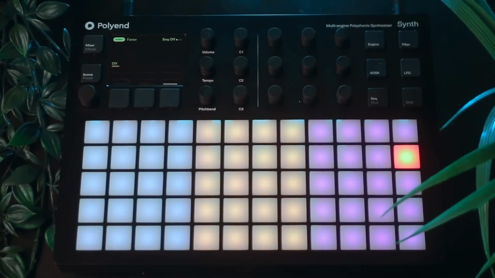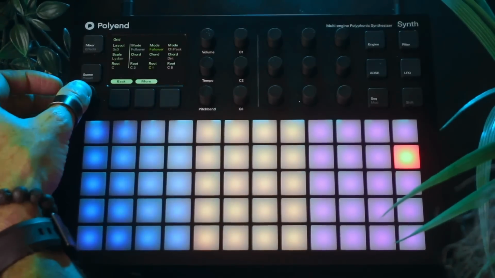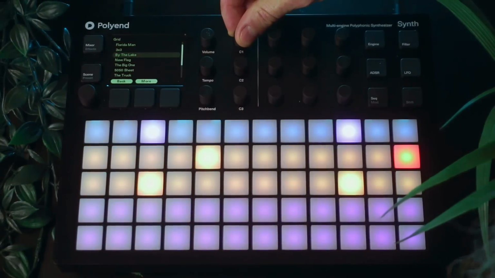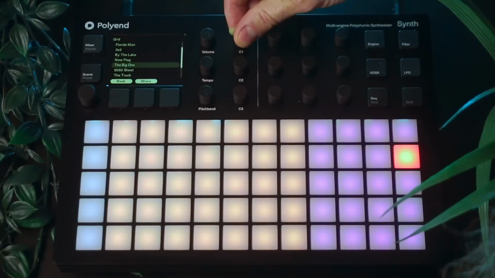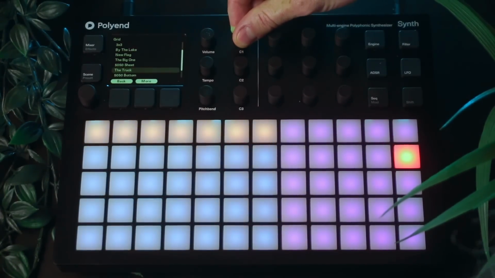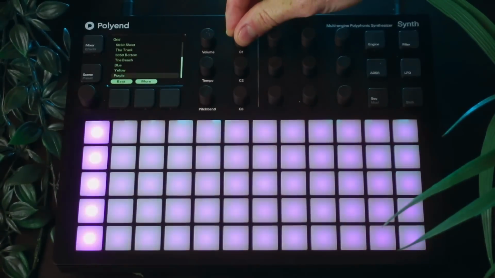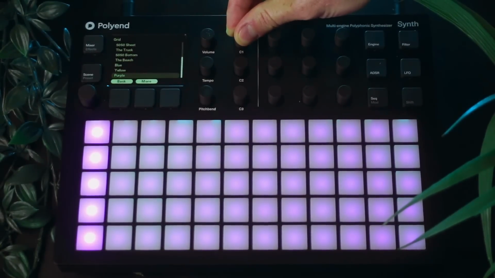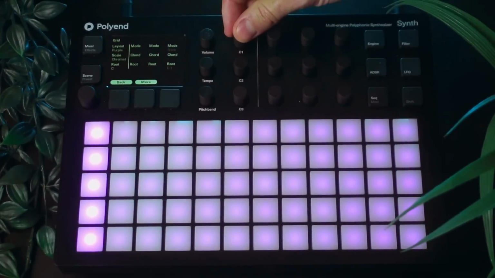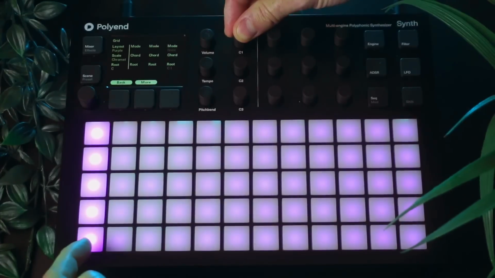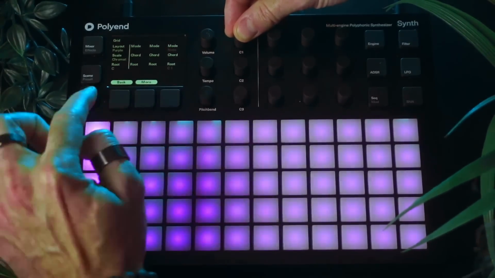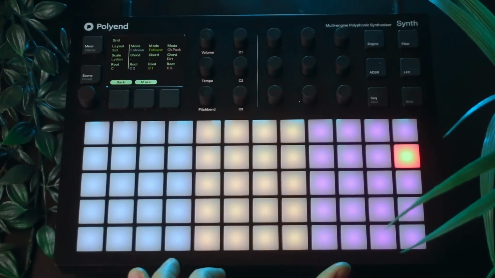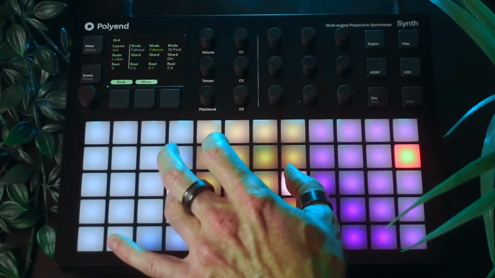We can, of course, change the grid layout by going into the menu to grid and then grabbing the first macro knob. And you can see that we can change this to all sorts of different layouts depending on what we want to do as far as our play style is concerned. The last 3 layouts are also very useful because it gives us control chromatically over each of the 3 synth engines. And no matter what mode you're in, the extra lit up squares represent octaves. I like the 3x3 grid just because it keeps it simple for my Neanderthal brain to understand what's happening with each synth layer.